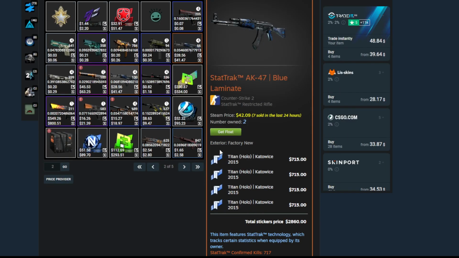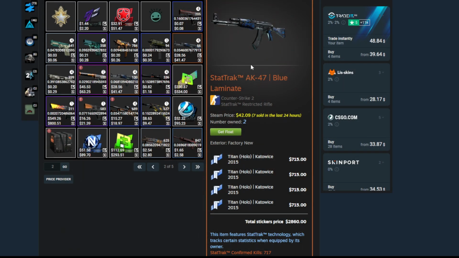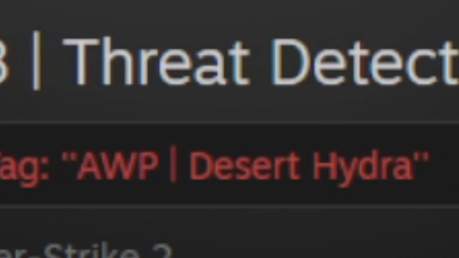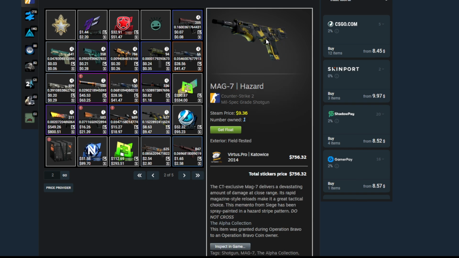He's got a 4x Titan Cato 15 Hollow Stat Track Blue Lamb. Sick craft, and it's fairly illiquid, so it's a fairly good hedge against declining markets. He's got an Op Desert Hydra here, which is, you know, not an Op Desert Hydra, but still funny. I would assume this is a pretty rare Cato craft. You don't really see Cato crafts on the skin.